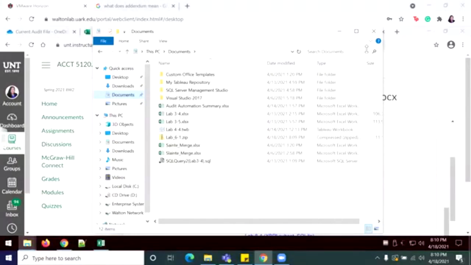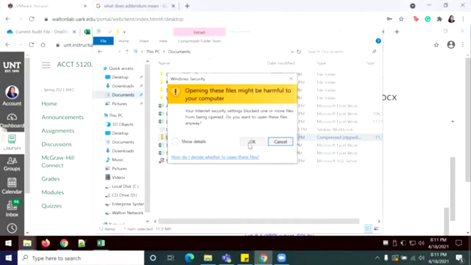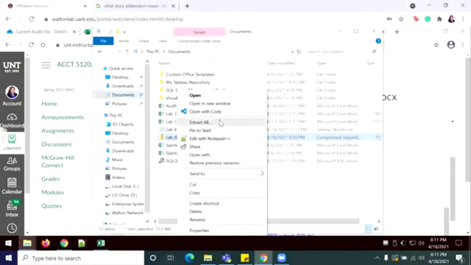Okay, so now we're going to move on to, in IDEA, the section of part 2. So step 1, you're going to download the P2P IDEA audit data from your classroom provided files. So mine is going to be here under lab 6-1, and if you'll notice, it's a zip file. So as the next step says, we're just going to unzip this file.